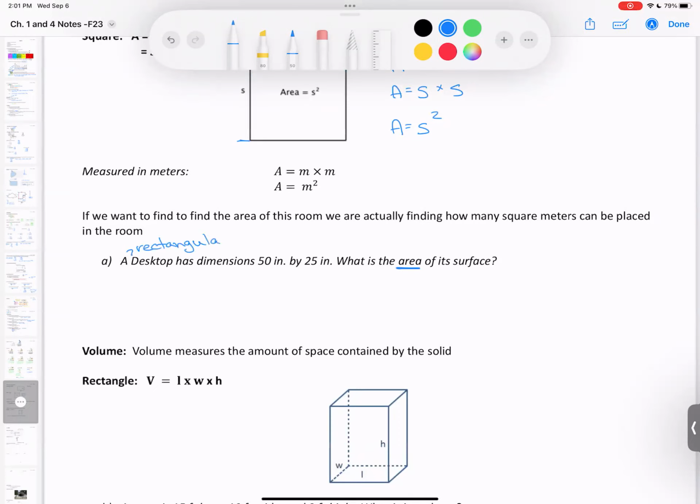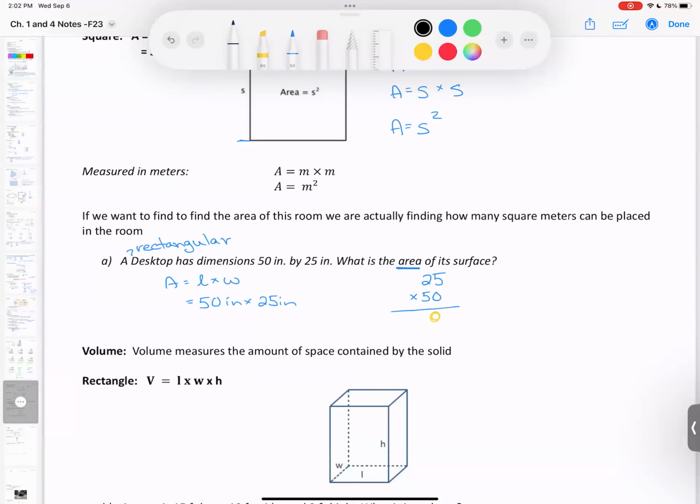Okay, so if we're trying to figure out area, then we know area is length times width. Our length here is 50 inches and our width is 25 inches. So if we do that multiplication, now remember multiplication is commutative, so I can do 50 times 25 or I can do 25 times 50. They mean the same thing. I like to put the 50 down below because since it starts with a 0, I just end up with a 0 there. So I've got a 0 in my first column. Then I can start worrying about my tens.